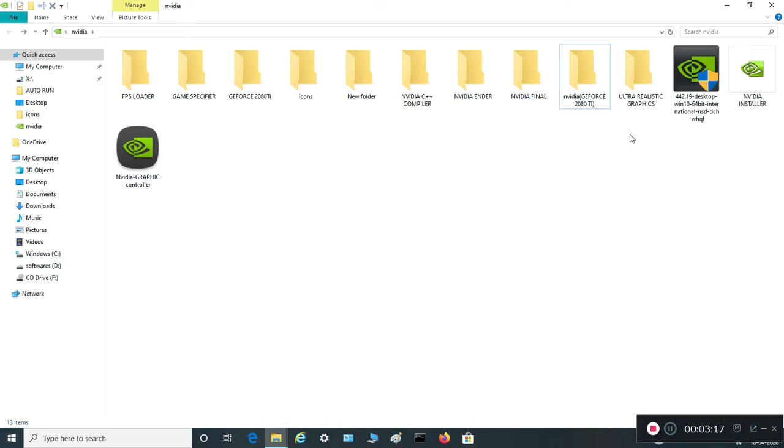As you can see, it has been officially created and given a logo of NVIDIA. The logo is not first of all copied from any source or web. It has been made in Visual Studio 2010 and executed by the C++ photo editor file with ICO, that is .ico or icon. So here, NVIDIA graphic controller, this is the desktop one that will control the whole desktop interface and connect the NVIDIA card with the desktop, and this is the initial installer. So first of all, we need to install this.